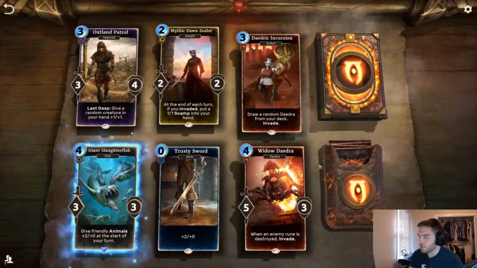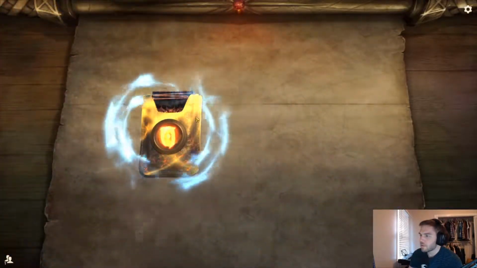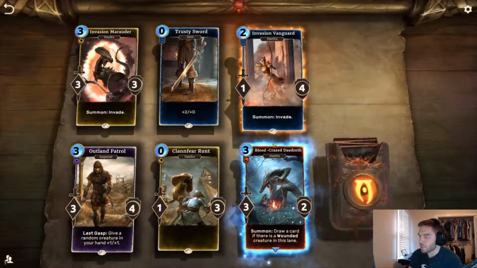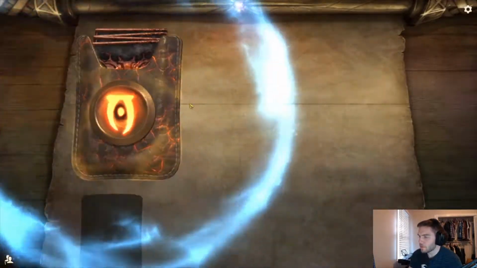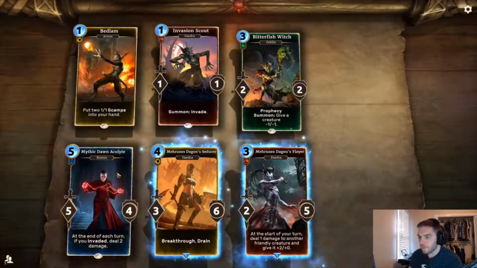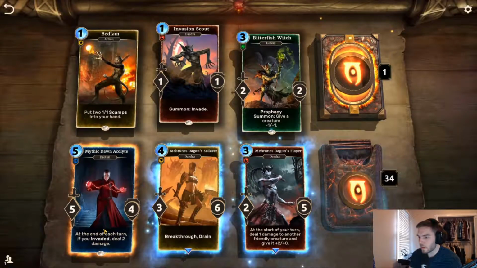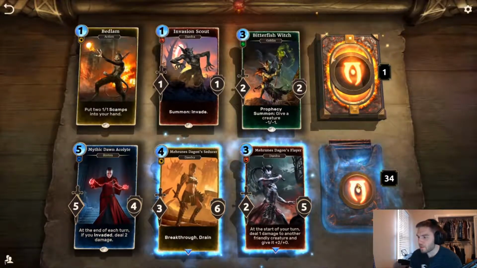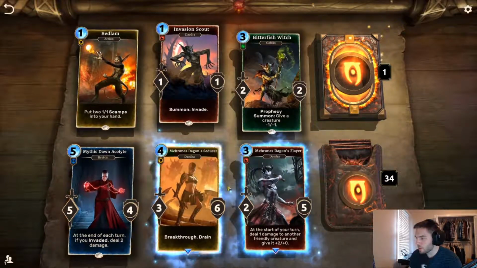Also good if you have a Doom Crag that gives Lethal, and then you have a nice little crossbow that you can do. 0 cost, +2/+0. That didn't go over. It's pretty good. Okay. Then you return, if you've invaded, deal 2 damage. This might be okay. I don't think it's going to see very much play.